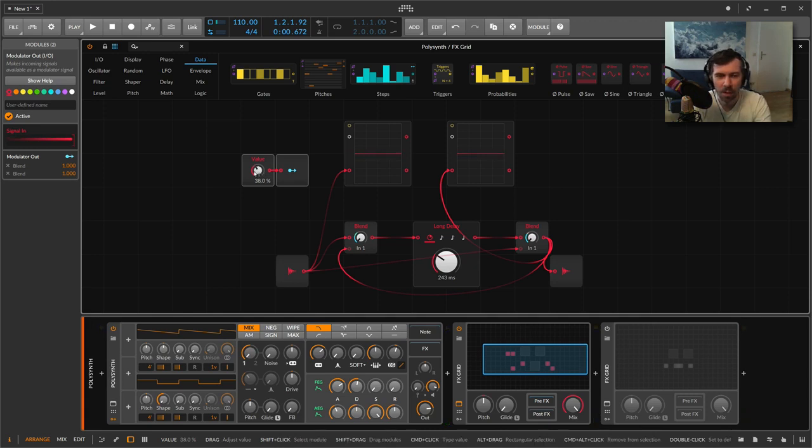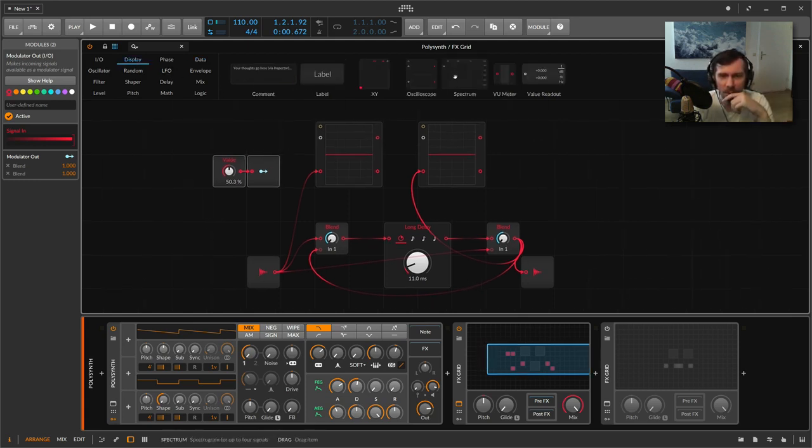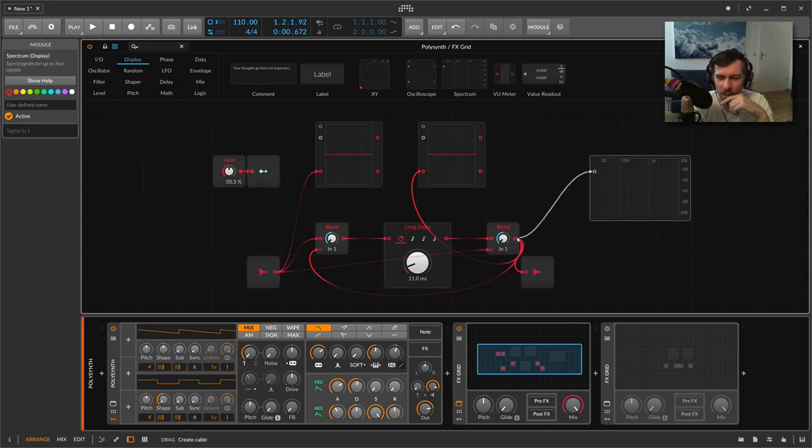So we have some kind of delay. And yeah, you can go higher here with the value and choose shorter delay times to introduce this typical ringing sound. So this is how I imagine the ARPA's device looks on the inside. And I think you can also hook up here one spectrum analyzer to the output.